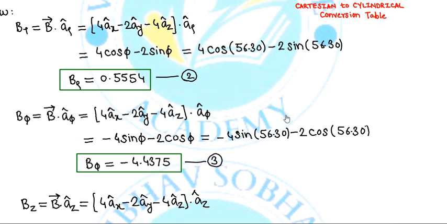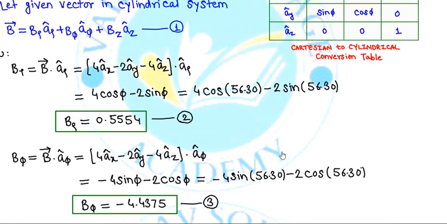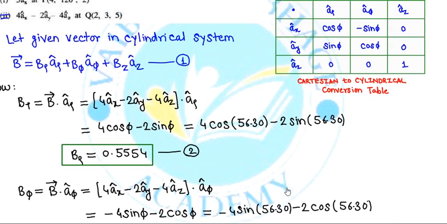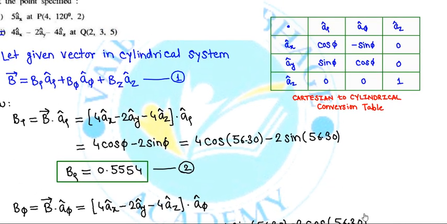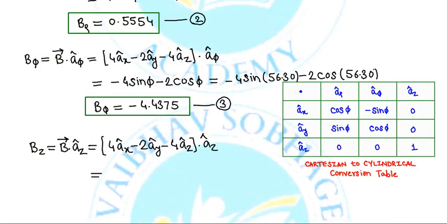Let me take that table for you over there. It is not necessary that you take that table in your theory exam. Just for your reference, I'm going to take that table nearer to that one. So this is the dot product table that I have been using for your reference.